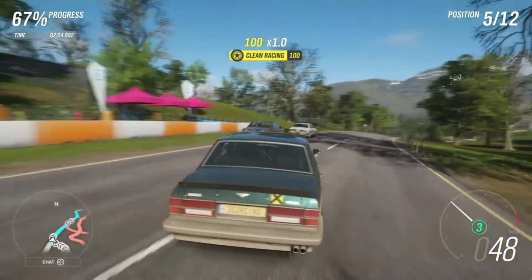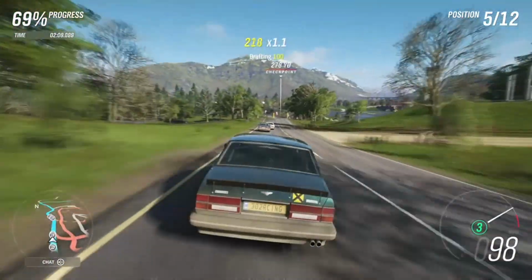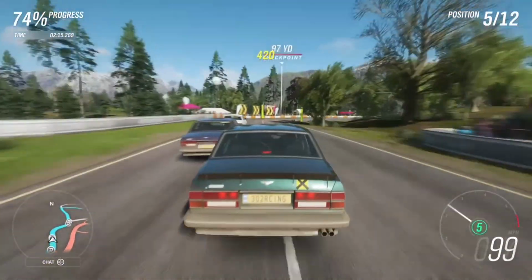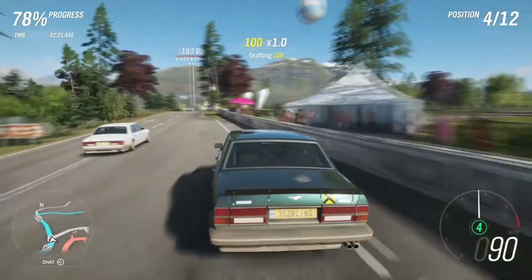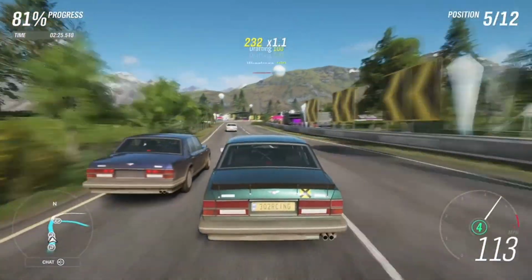Now this is where things get interesting. Will I have the speed? I won't have the acceleration, that's for sure. I might as well have been in the wrong gear. I'm still getting used to the gears in this car. Oh, I have lots of speed. Gonna sneak it up around the outside. Maybe. Yes. Maybe. I'm on the inside now.